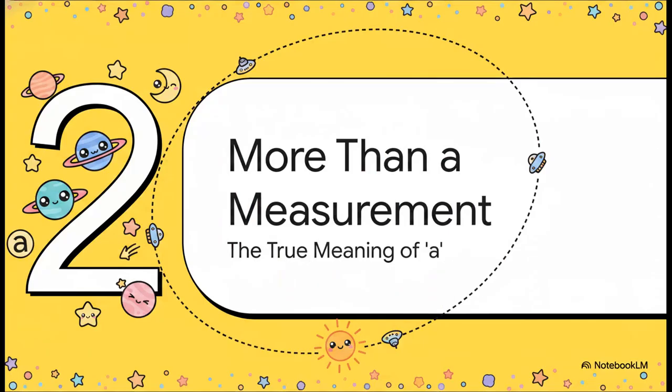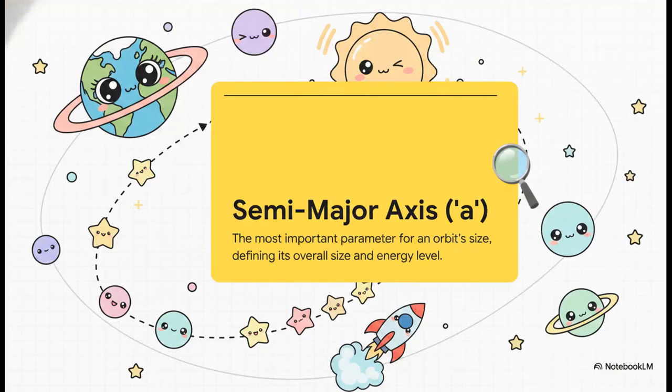Okay, so the geometry is pretty easy, but this is where things get really interesting. Because the semi-major axis isn't just about measuring a shape. No, it has a much, much deeper physical meaning. It turns out that in physics, the semi-major axis is a direct measure of an orbit's total energy. That's the big secret. It's the one parameter that tells you the entire energy state of that satellite or planet. And that insight is what makes A so incredibly powerful.